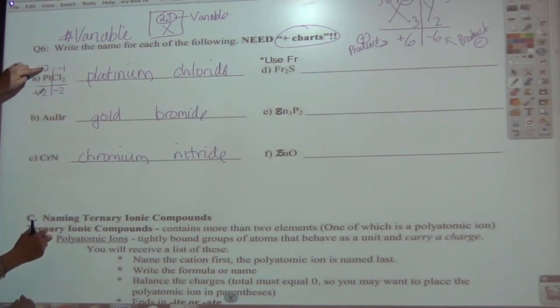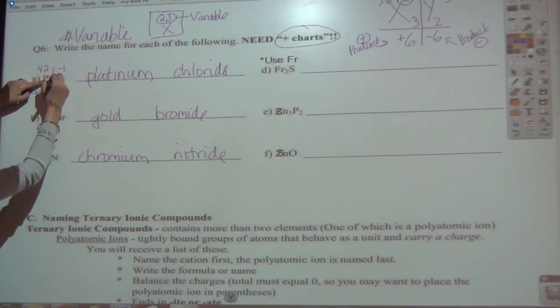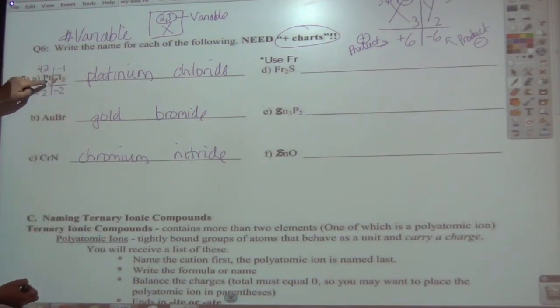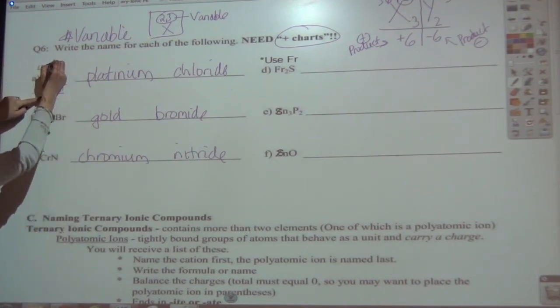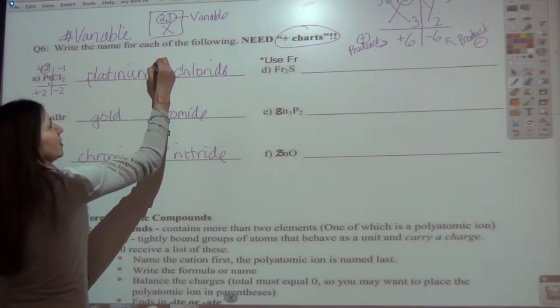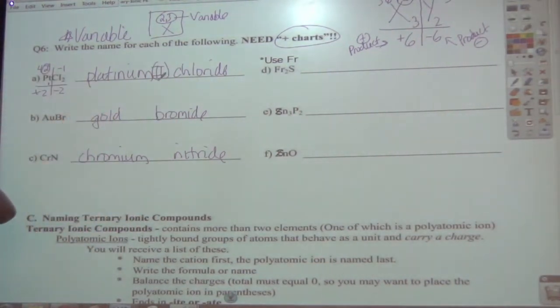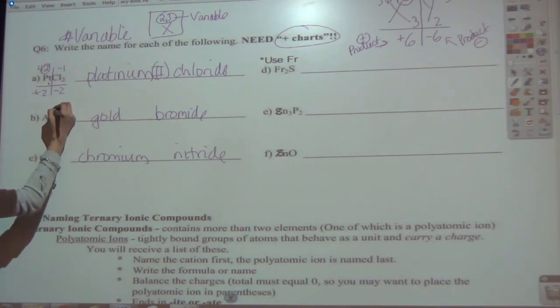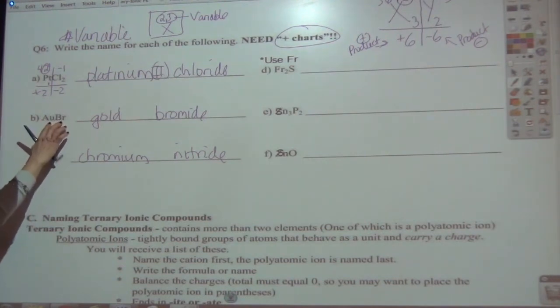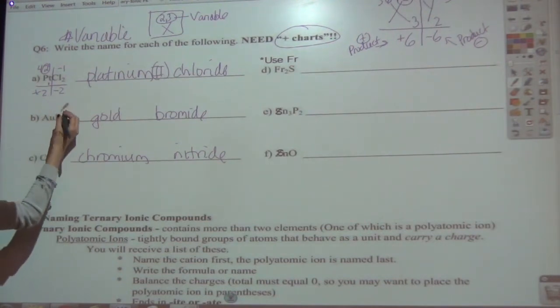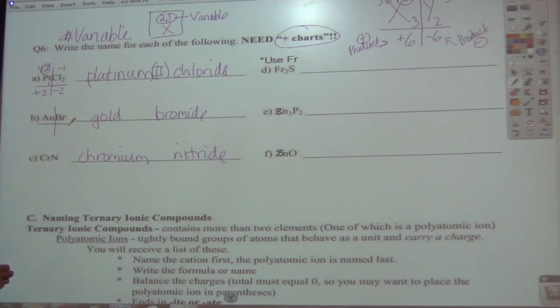Now if there's no number written, it's taken to be a 1. So which one of these times 1 equals 2? 2. We got it. So it's platinum 2 in parentheses, and it goes with the platinum chloride. Let's try the next one. Gold. Okay. So in this case here, it looks like it would be what charge? 1. Let's check it. Okay. Plus sign. So gold can either be 3 and 1. And next person, what's bromine?